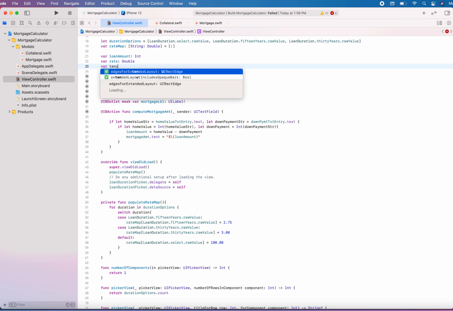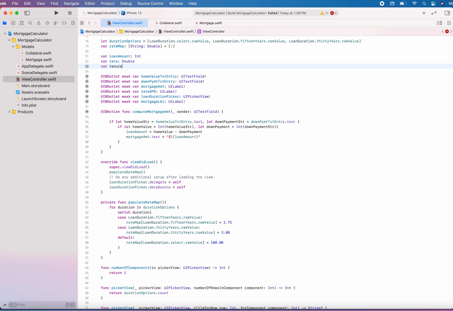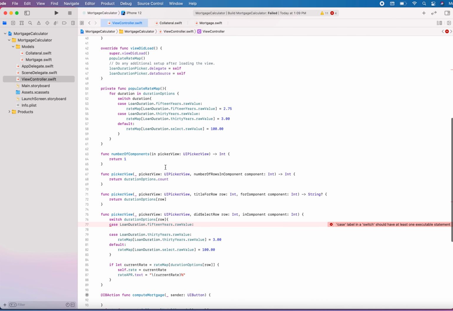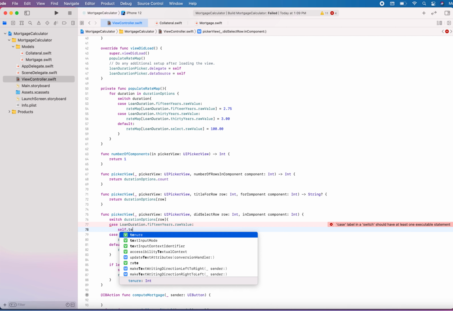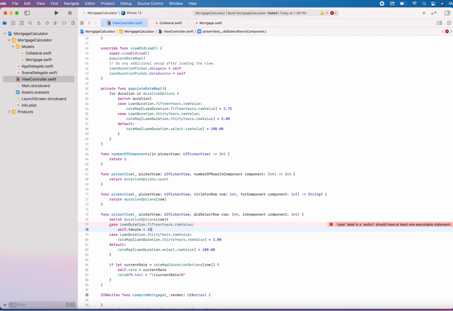So I'm going to say tenor, and it's going to be of type int, because I cannot have any random values present in there. And I need to know that because when I'm defining these tenors, I'm going to simply multiply 15 by 12 years to find out the tenor. I'm going to go forward and define 30 by 12 here. I need to do something for the default because cases have to be exhaustive.